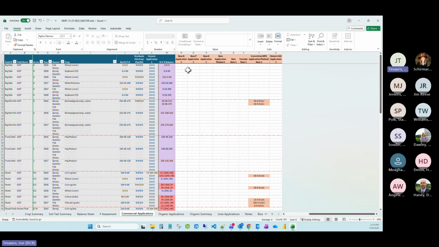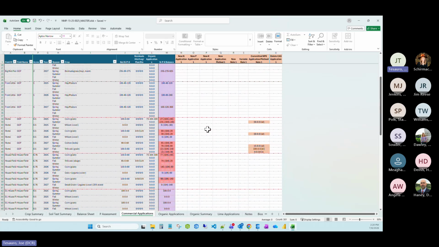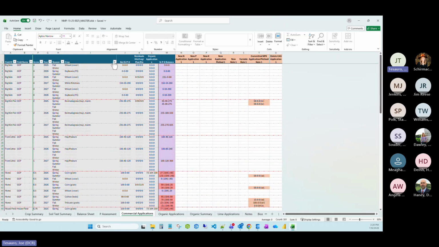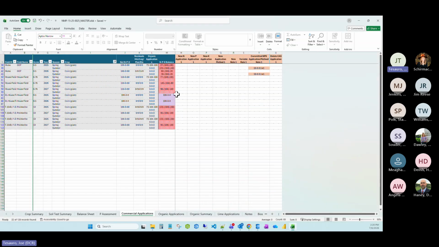All right, then for actually applying the applications, we're going to really start using these filters now. So I'm looking through these crops really fast to find out where some examples might be. We'll use corn grain. That's a pretty common one anyway. So I'm going to filter my crops. Right now it's selecting all. I want to see all of my corn grain. So that's now, I didn't lose anything. It didn't delete any rows. All it's doing is now just showing me all of the corn seeds, any field that has corn in it for every season that the corn's in there. So you can see it spring and summer.